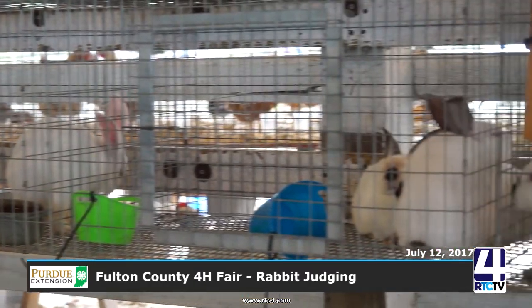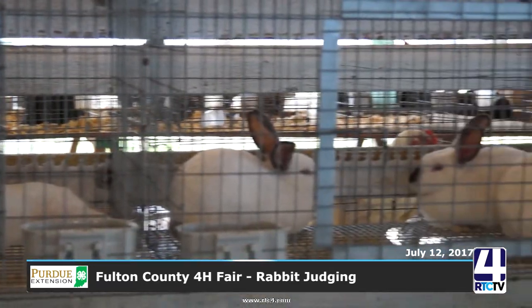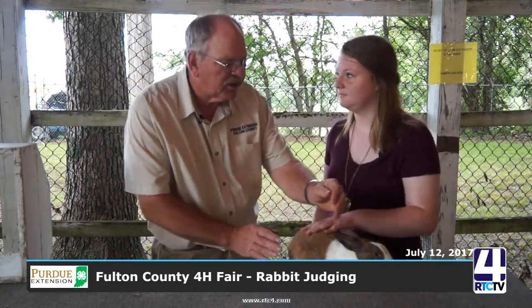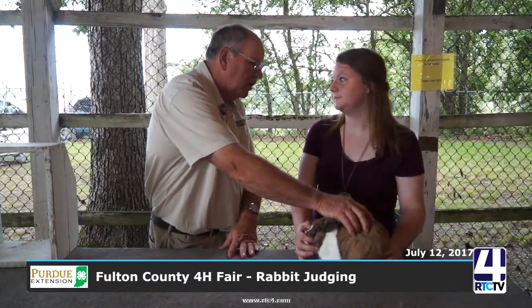If this was a meat rabbit, what would we be looking at? Meat rabbits — you're basically just looking for fullness, because you want them to have that meat characteristic. If I've watched this judge sit there and scrunch them up, that's what he's doing with meat rabbits. Each rabbit has a different type of pose they're supposed to be in, so judges will scrunch them up for other breeds as well. If it was a meat rabbit, we'd be looking at how thick the loin is and how heavy the muscling is in the rear and front end — that's the meat. And if there's a pen of three, they like to look for uniformity, making sure they're all in the same weight range and look pretty much the same.